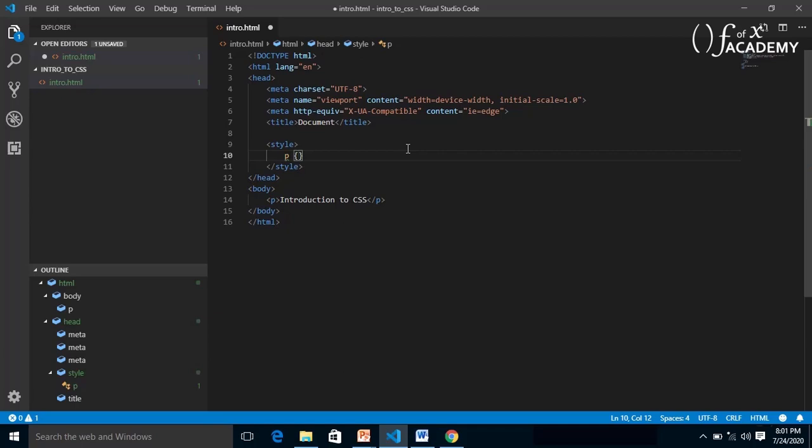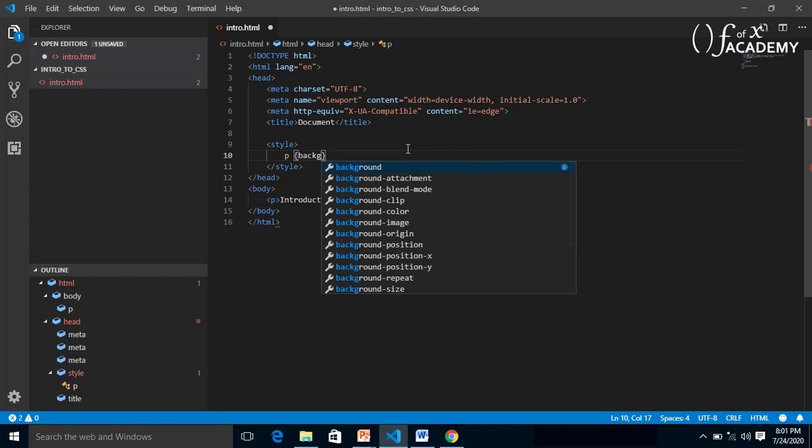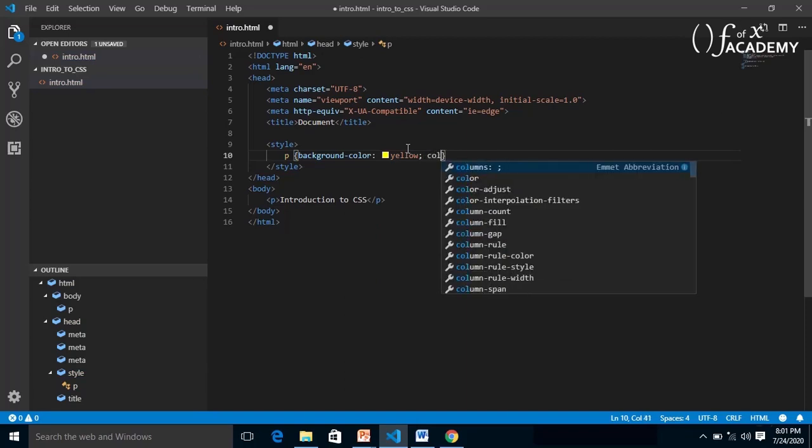In here, let's say I give a background color. Thankfully VS Code has the auto completion functionality in it. So let's just say yellow, here's my semicolon, and I have the color.